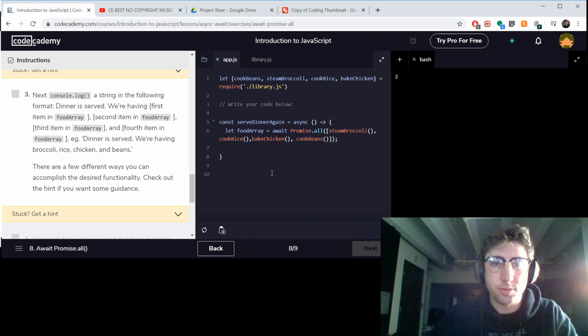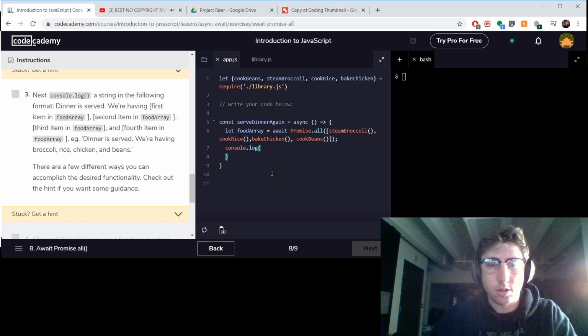Let food array equal that. I need to output an array. Console.log.